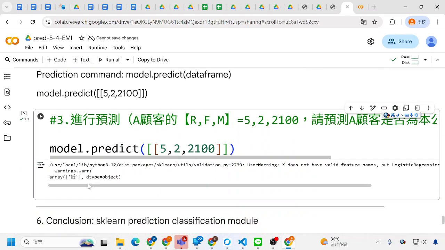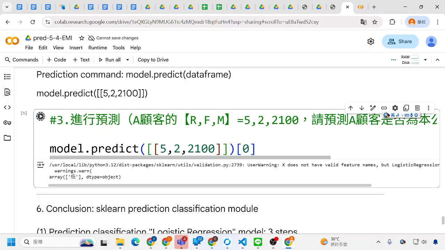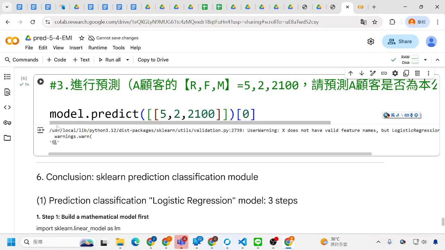The answer is low. The value of this is low value. Okay, here is our second example. Now, every student, you have 5 minutes to practice this. If you have any question, take your notebook and come here to ask me.